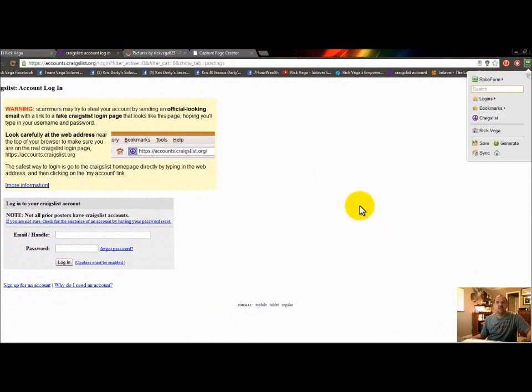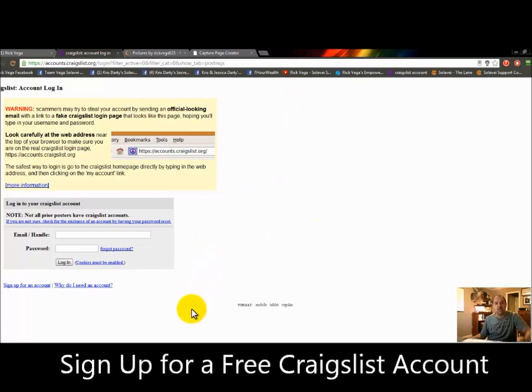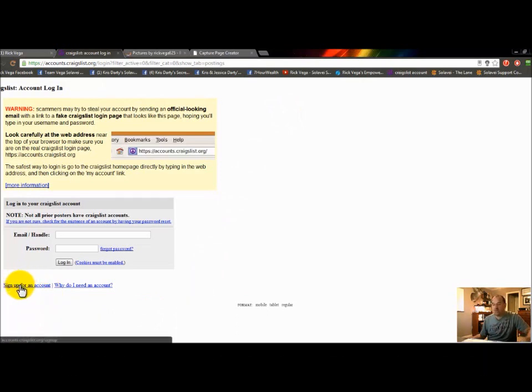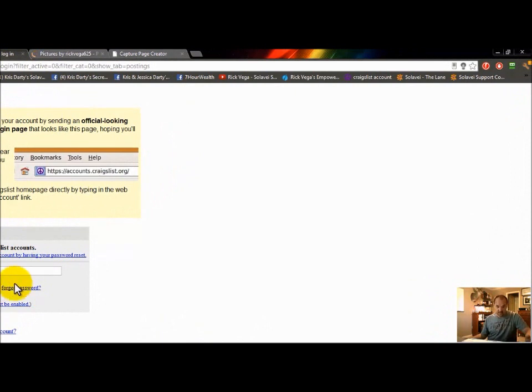And also, real quick, if you don't have a Craigslist account set up, it's simple enough. Just go to Craigslist.org or Craigslist.com. Either one works. And you see this little link right here to sign up for an account. You just click that, fill out the form. It's free, doesn't cost anything, and you sign up for a Craigslist account. It's much easier to have an account where you can have access to all your ads at one time. So once you set up a Craigslist account, then you'll have your email and password.